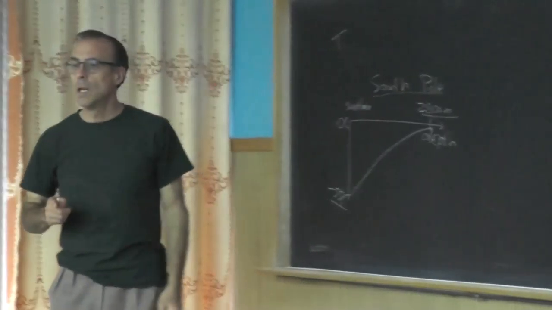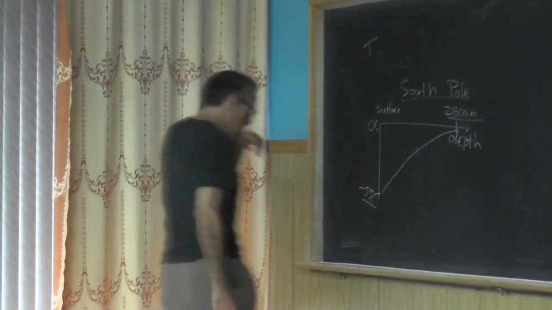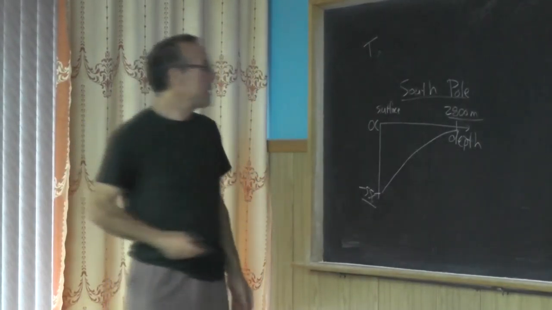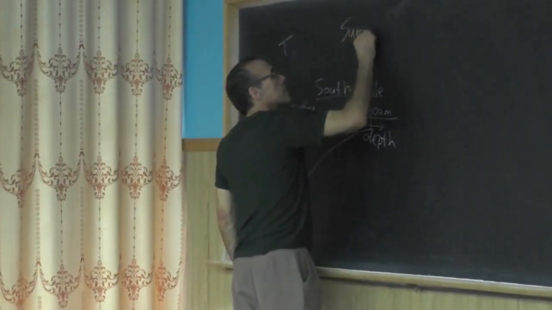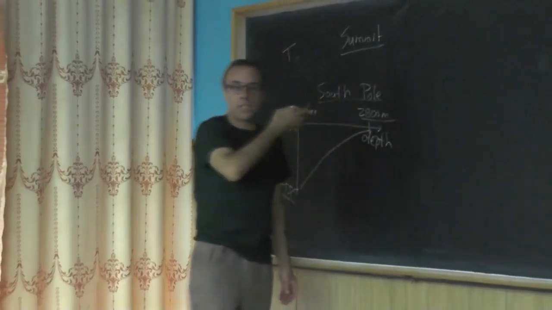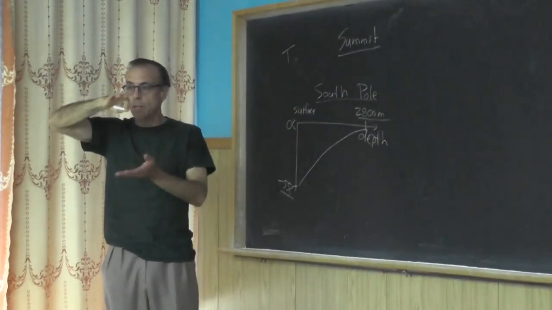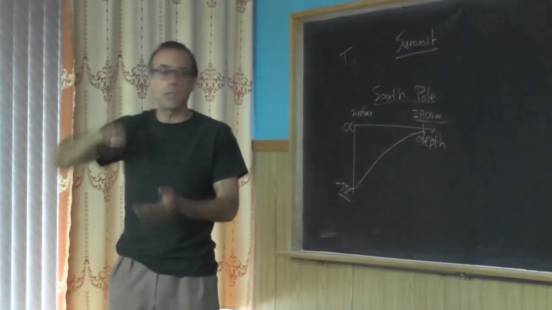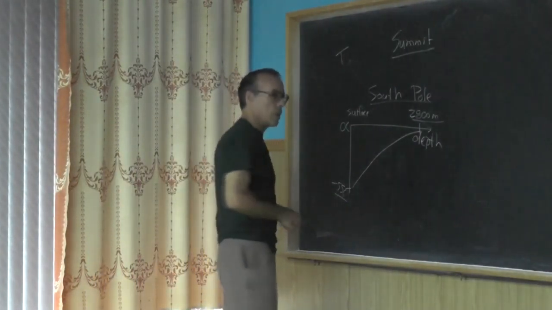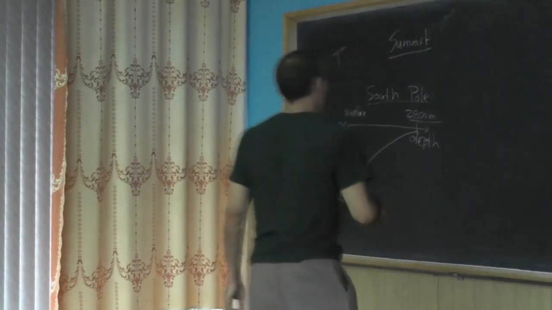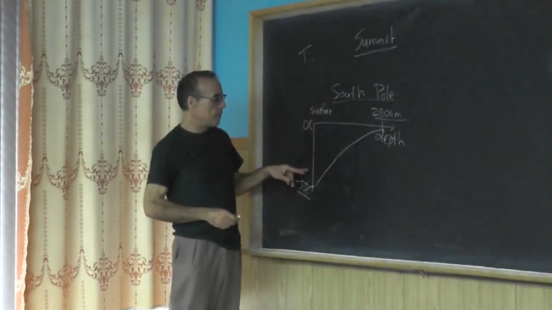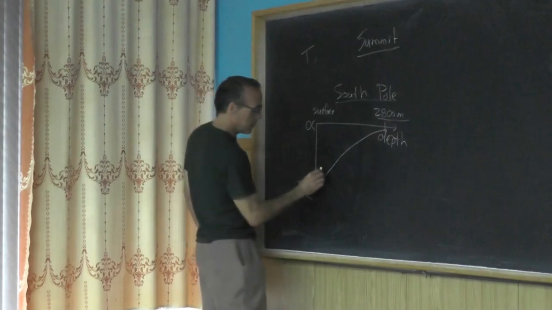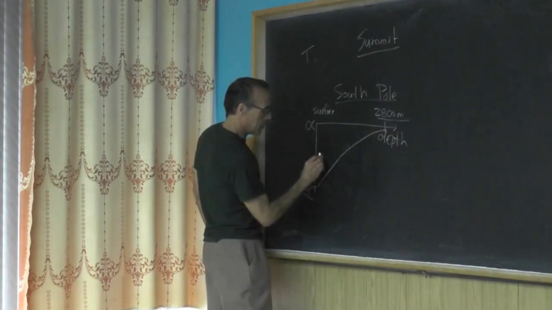The same is true of Greenland. However, in Greenland, what's very odd is that the highest point in Greenland is at a place called Summit. So Summit, as the name suggests, is the highest point on the Greenland ice sheet. The ice there has a depth of about 3.5 kilometers. And what's very, very curious is that the profile of the ice temperature with depth looks very odd. It starts like this, and then it actually goes like this.